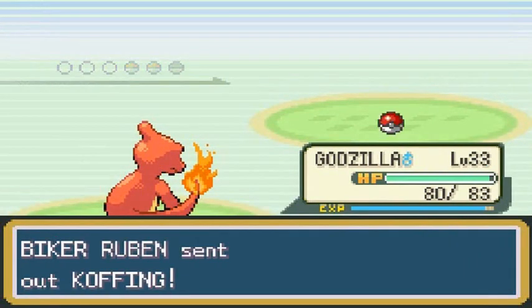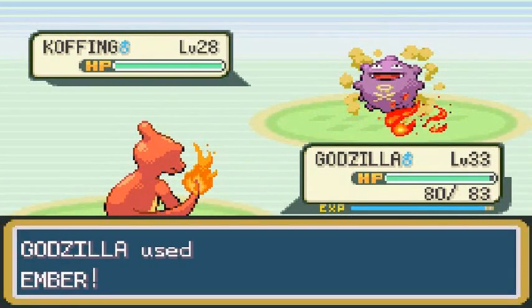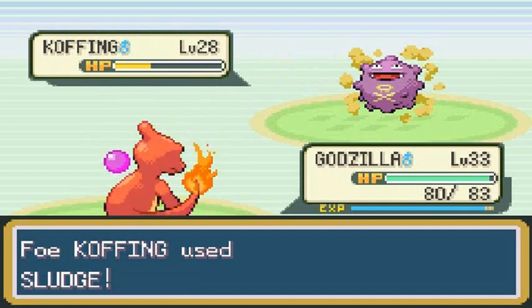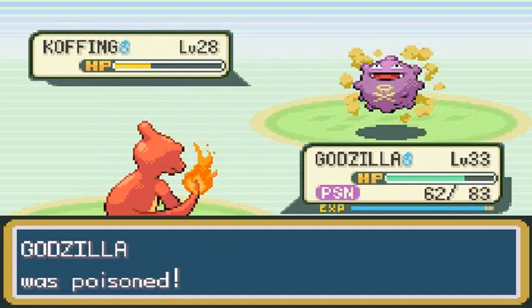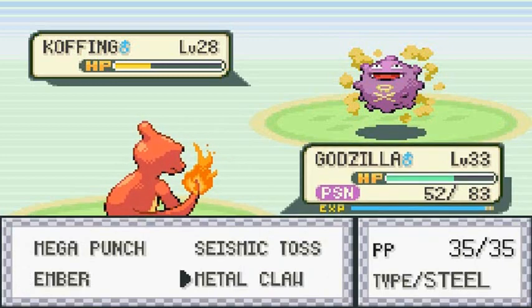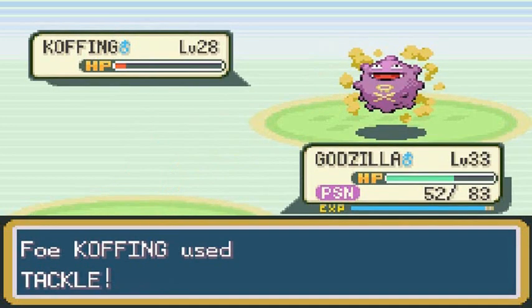Man, it's going to be a struggle. It is going to be a huge struggle. So let's go, Ember Attack. Let's get it. And another Sludge Attack. There we go. And damn it! Oh, man. Oh, man. These Poison-type Pokemon are pissing me off. Sludge Attack or Metal Claw Attack. Damn you. Really? Oh, God.